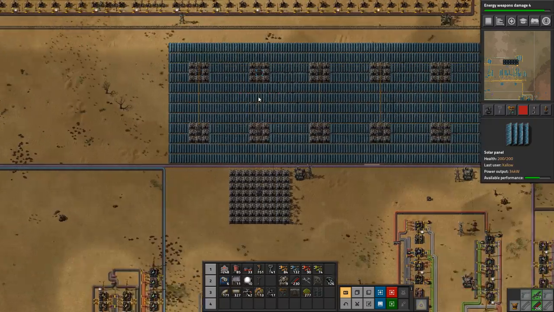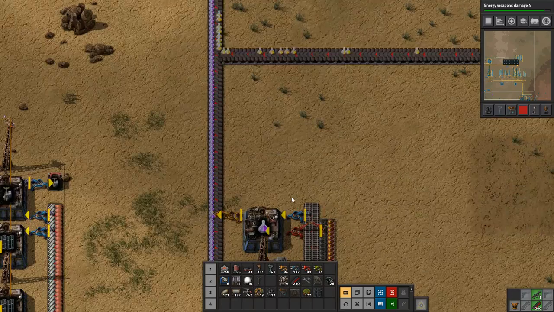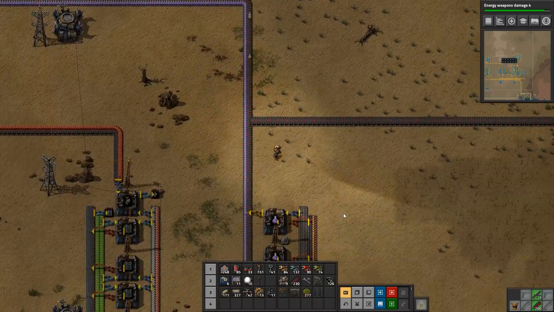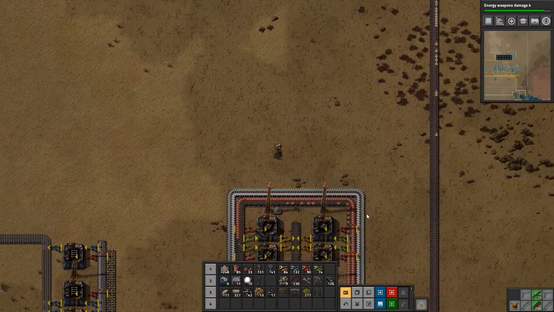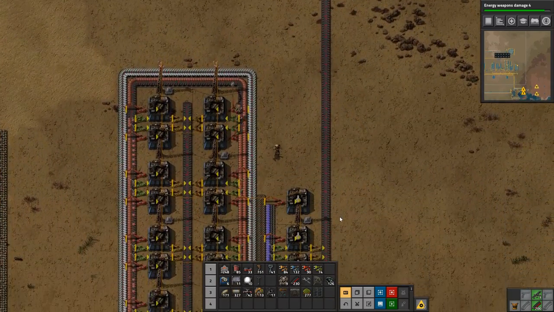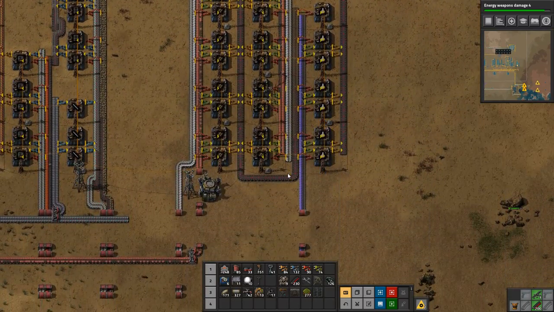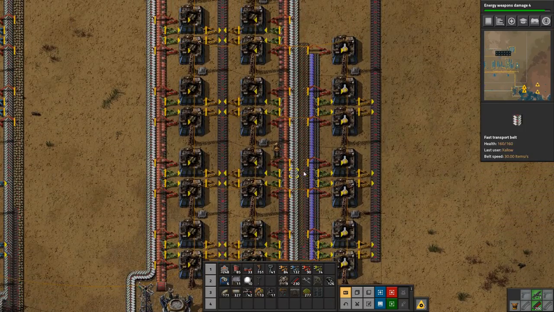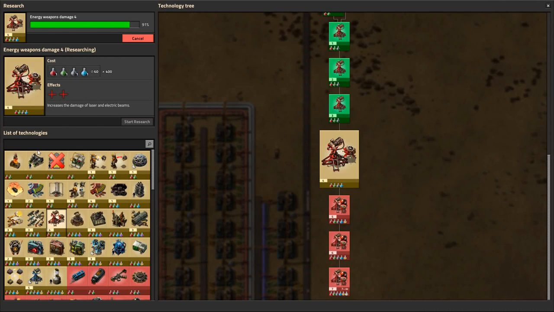So, utility science is on the way. We have the first few there. Very nice. And next, there's the next batch. So, yeah. Utility science is on the way. I love it. So far, the copper is keeping up okay. Everything is fine and dandy. Excellent.